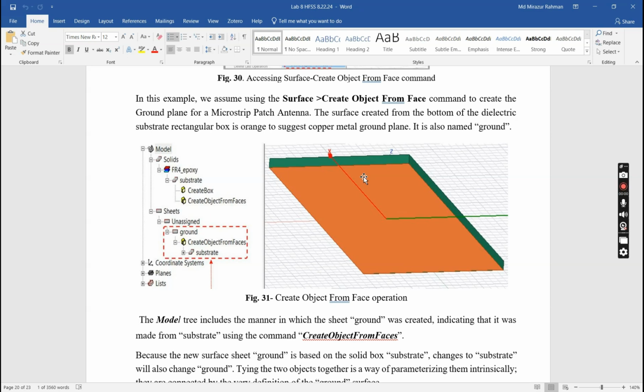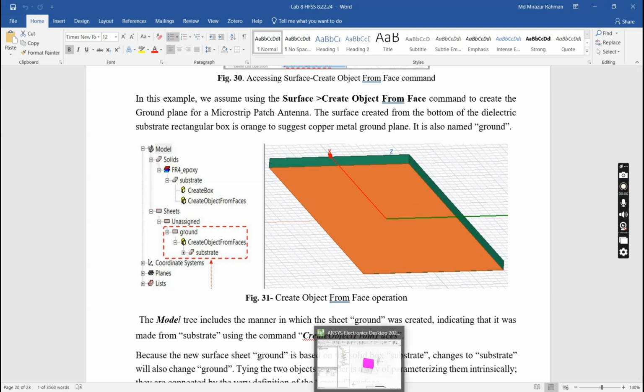For any antenna, there are some layers which look like this. There is a ground layer under a dielectric layer, which, let's assume for a while, is the green part. Underneath, with the same dimension, just except the thickness, we have a ground layer.